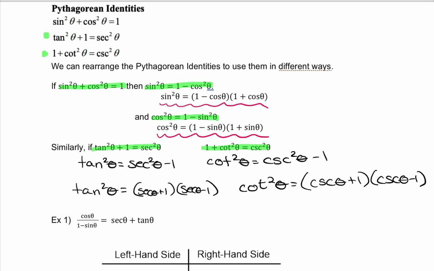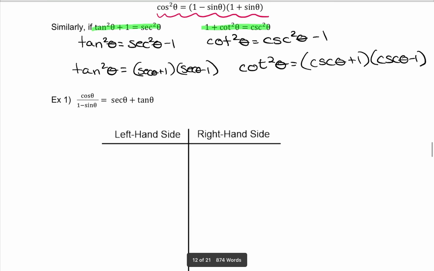So these are just a whole bunch of extra identities. You have the base ones on your formula sheet. You just have to be flexible with manipulating them if you see you need to in a question. All right, so we're going to do a whole bunch more identities together, and then you're going to practice them. It really does come from practice. So let's look at example 1.